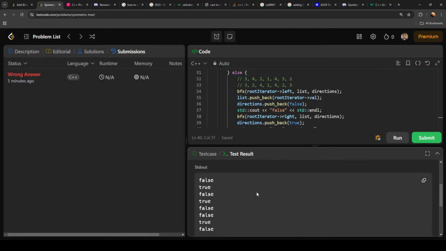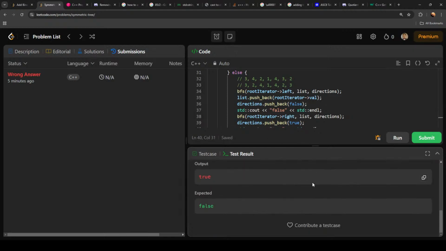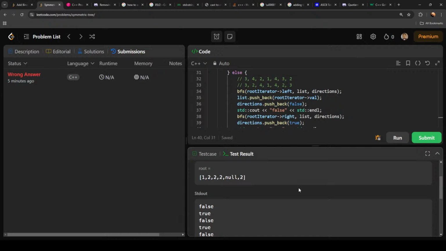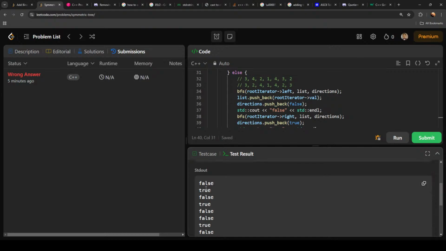Yeah, false, true, false, true, false, false, true, false, false. So we go left, false, then right, true.